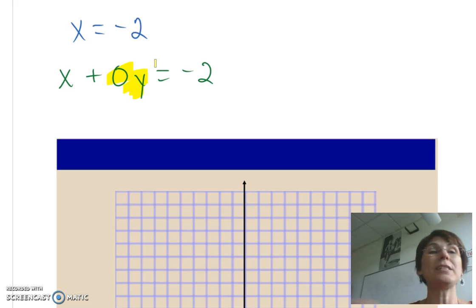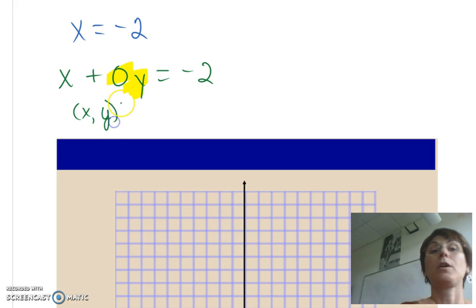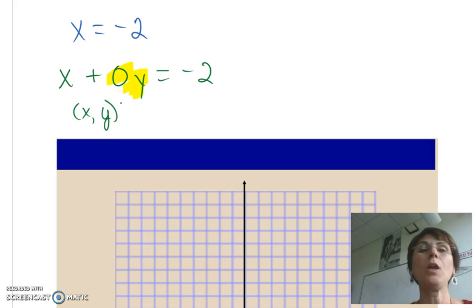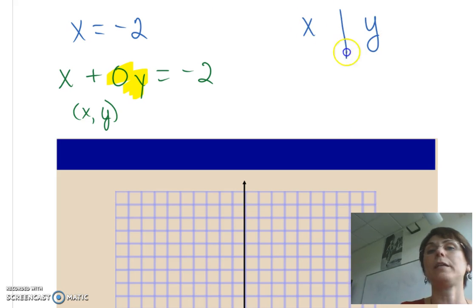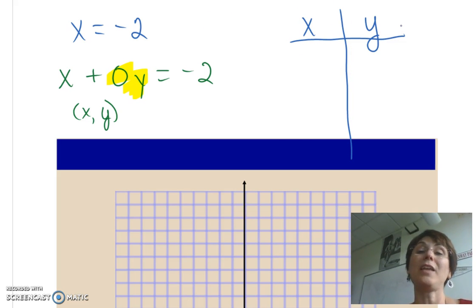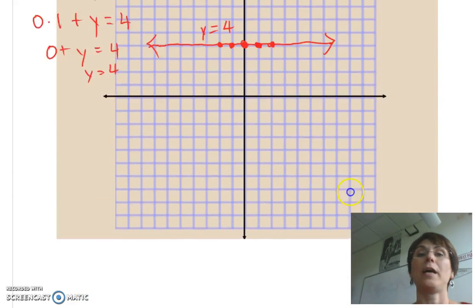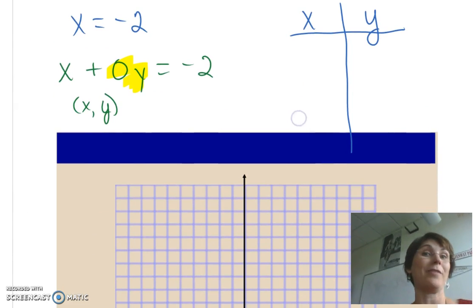But our y value still exists. You have to have x and y values in order to work in the coordinate plane, right? Okay, so let's make a quick little XY table here. You can't really find an x and y intercept because there is not both an x and y intercept. We saw that back up here. There's only a y intercept for the previous line. So what intercept do you think we'll have here? If you think it's x, you're right.